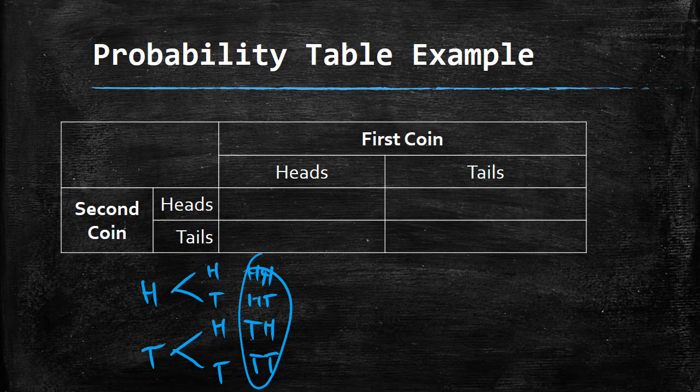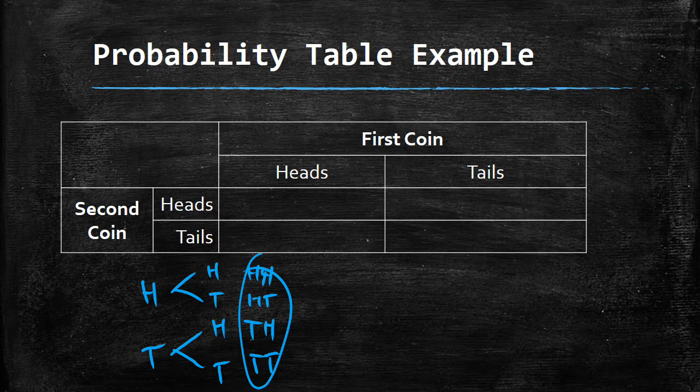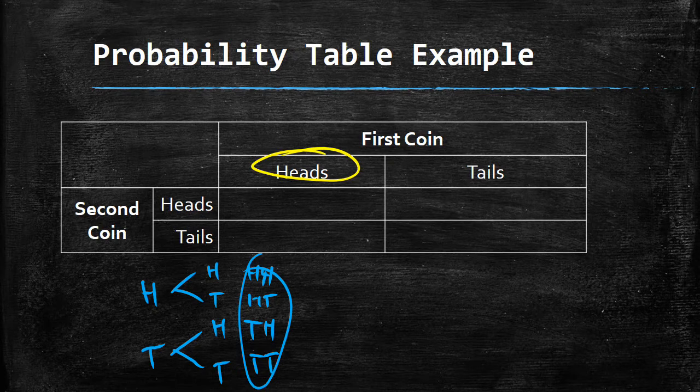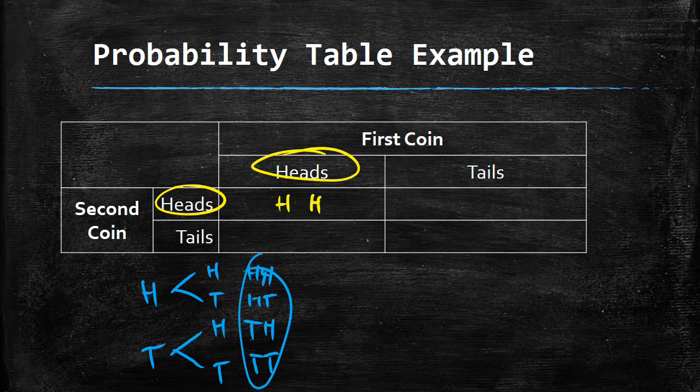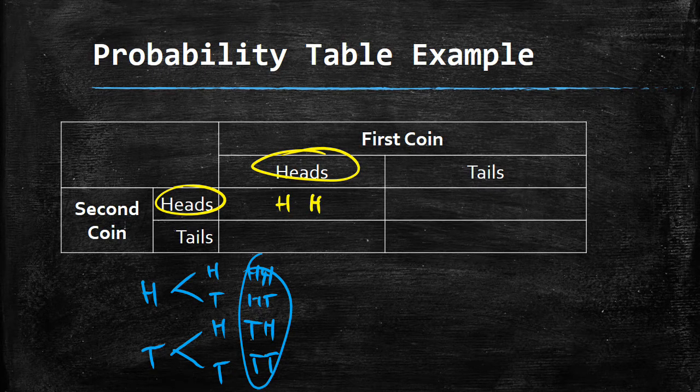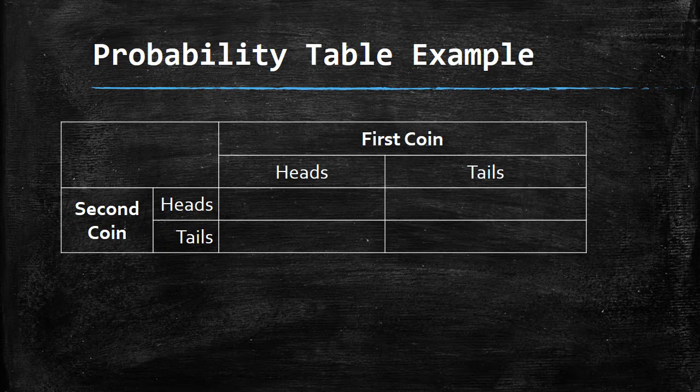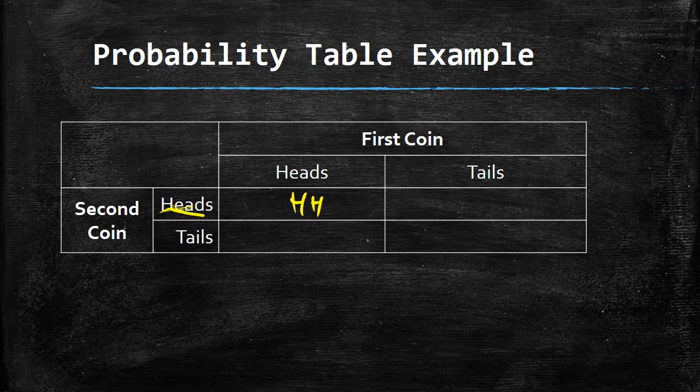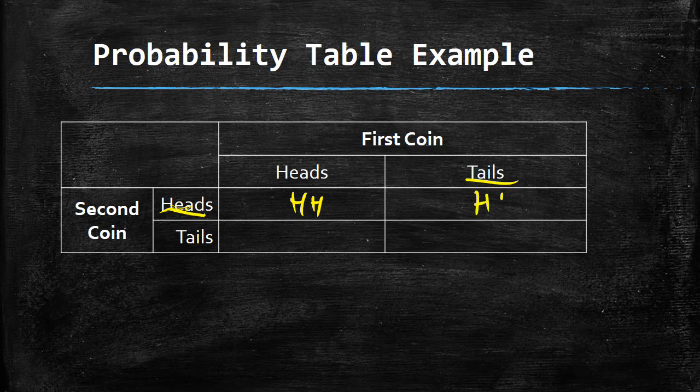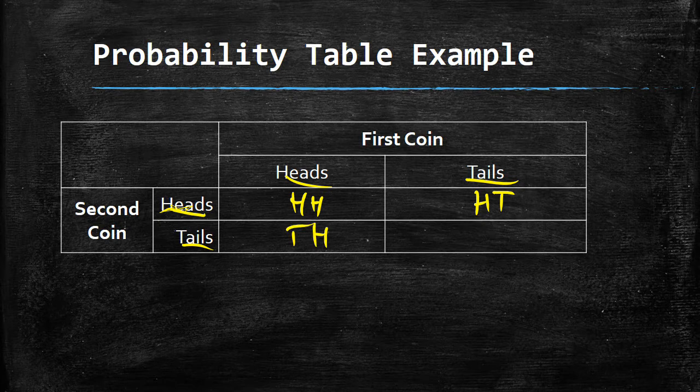In a table, it's going to be a little more organized, maybe a little bit easier to represent what we're looking at. With the probability table, we can look at this right here. So we have a heads. If we get a heads and then a heads, our result would be HH. If we had heads and tails, we would get heads tails. Here we would get tails heads and then tails tails.